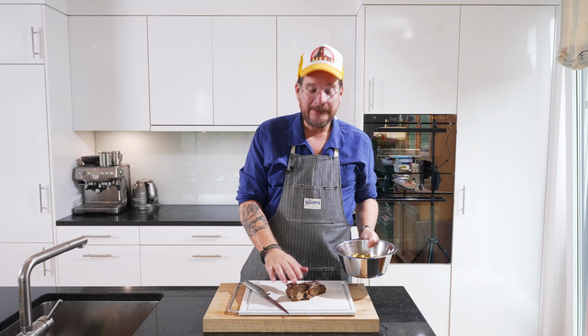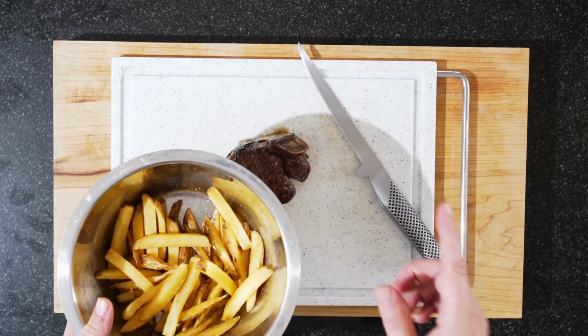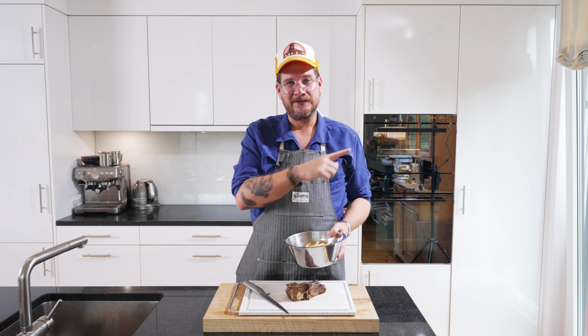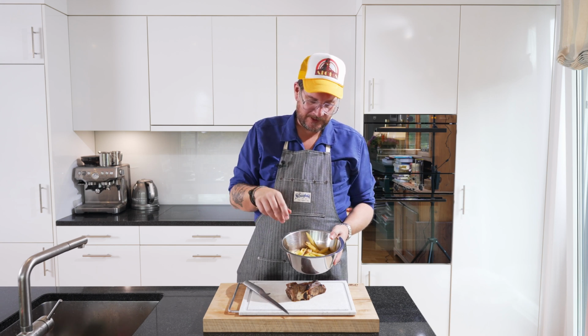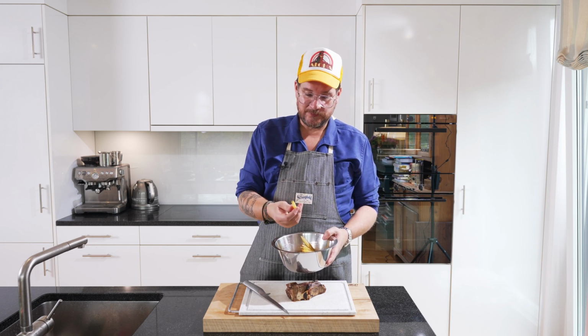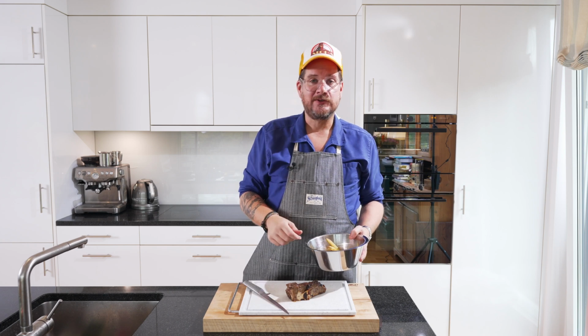And while we were waiting for the meat to rest, I made some French fries. If you want to know how to make the crunchiest French fries, I'll put the link to it here, because I did the episode 4 or 5 weeks ago, something like that. Now, these are made with a potato variety that doesn't get very brown, but they're nice and crunchy. We're going to serve that together with the steak.